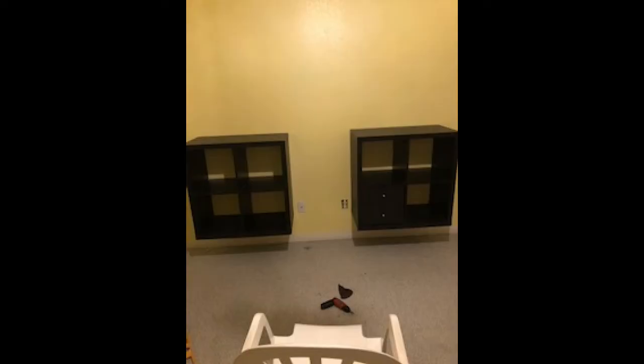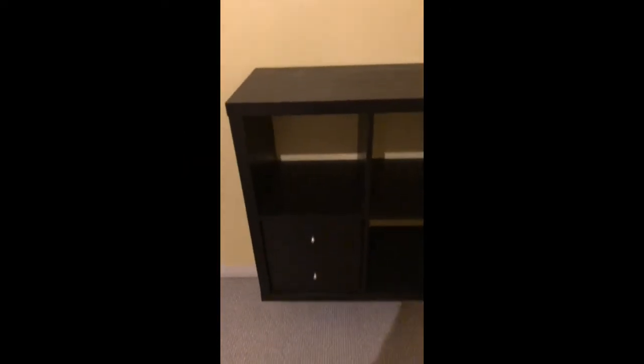So on the other side of the room is where I put the 2 Kallaxes that I had from downstairs, and I also put in the drawer kit. Now, this drawer kit was very difficult to put together, and I just didn't think it was worth the time that it took to put it together. And also, the drawers just weren't deep enough for what I was looking for. I thought I was going to put 45s in there, but I am able to use it to put in manuals and cords and other stuff that I have that just ended up in the room.